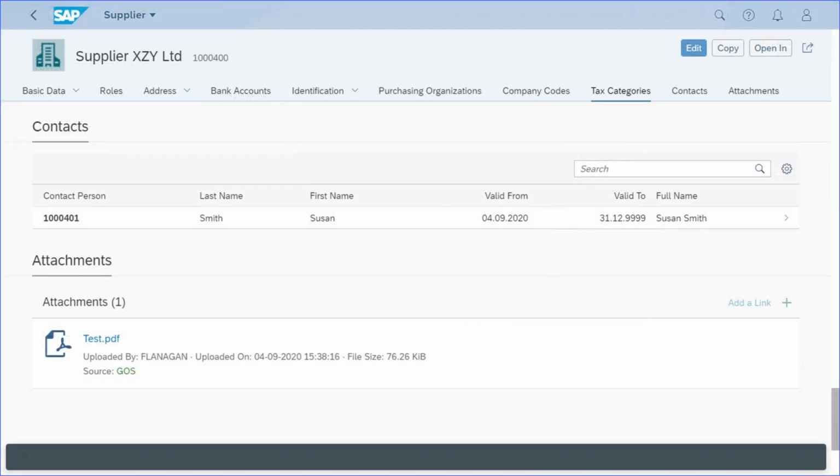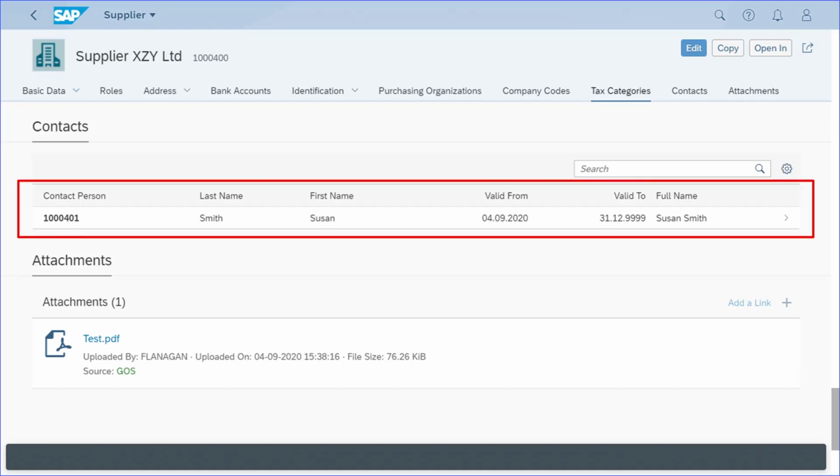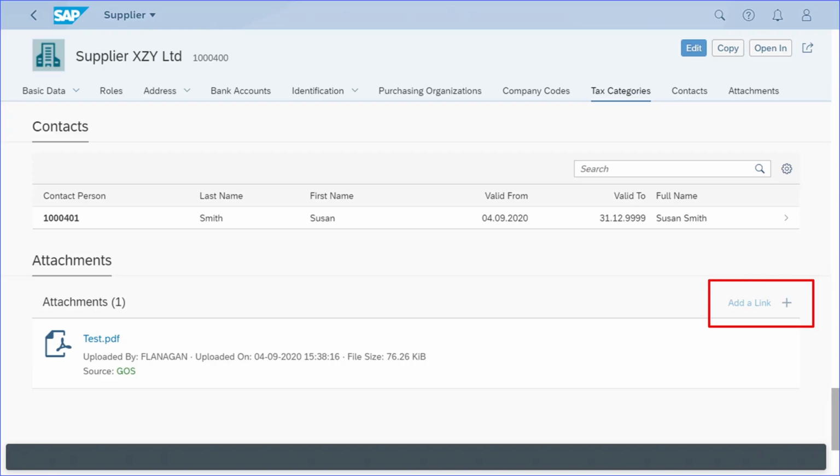Back to the main screen, the final two areas are the contact area and the attachments. In this example, I've saved the supplier first and then created a contact, and then in the contacts area clicked on Create and entered the business partner number of the contact. You can also use the right arrow to enter more information such as function, department, date of birth, fax, internet address, etc. Under Attachments, by clicking on the plus button, you can attach documents.